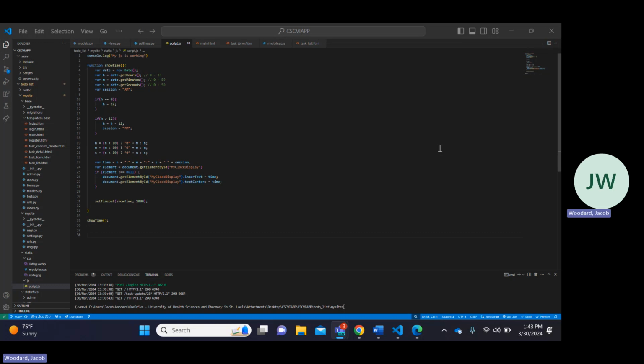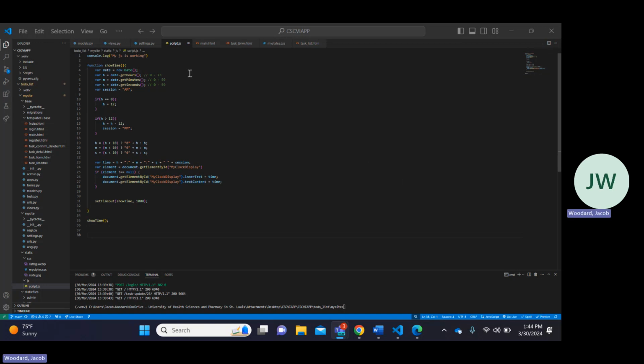Today I'm going to be going over how I implemented a real-time digital clock onto my website. Right now, I have a lot of the functionality I want on my to-do list application, and I'm trying to add some cool bells and whistles to it to make it even better. So I'm going to go ahead and go over this JavaScript code. After I go over the JavaScript code, I'm going to address challenges that I faced, and then I'm going to pull up my web application so you guys can see what it looks like.